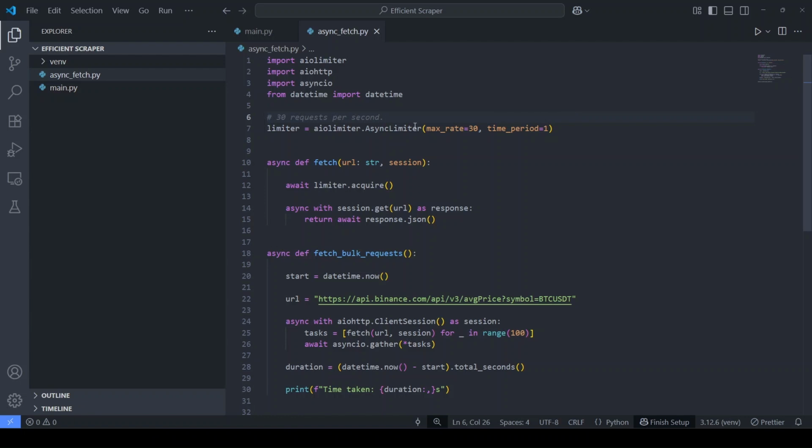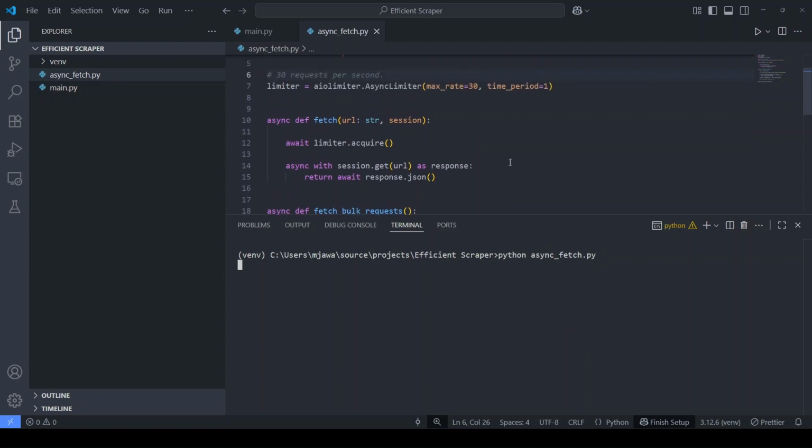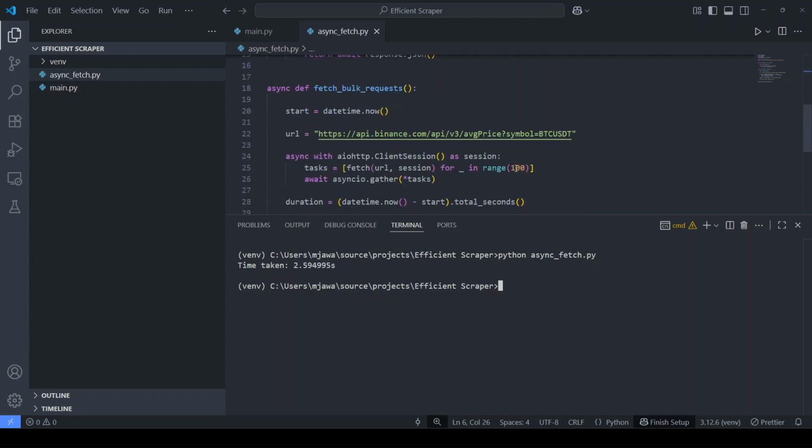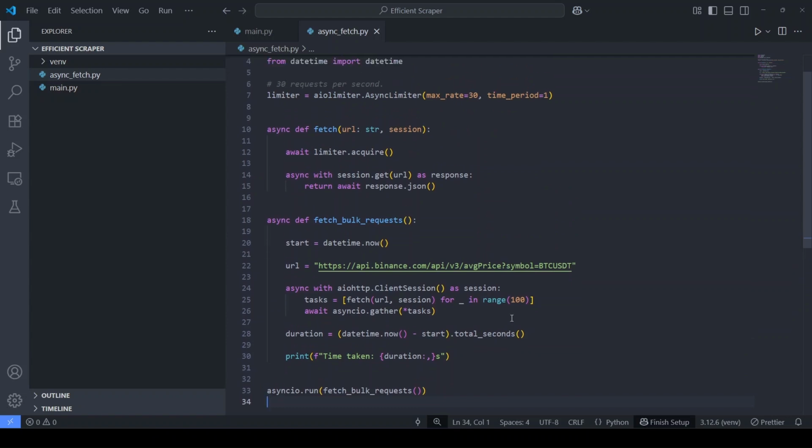We are going to do 30 requests per second. As you can see, it just took 2.5 seconds for 100 requests, as compared to the 33 seconds we had when we performed the requests back to back.